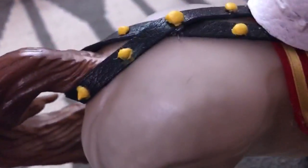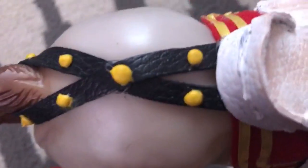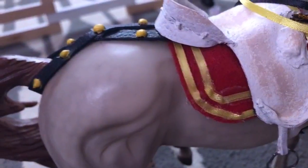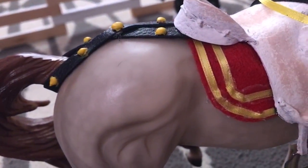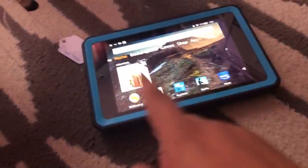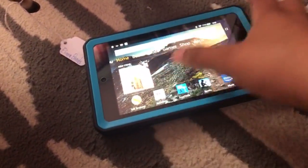The little saddle pad is just some red felt, again, with some yellow around it. And then this is his little tail thingy, which I don't really like. I think I'm going to take it off and do it the same style I did this. So I think that's how it's supposed to look, but I just don't. I couldn't get really the best of photos on this thing because I don't even use it that often.